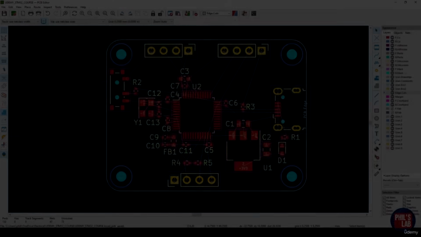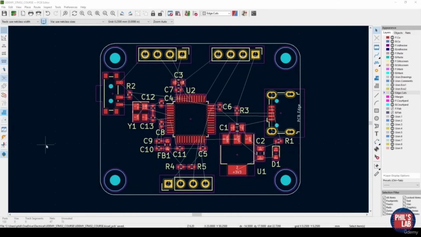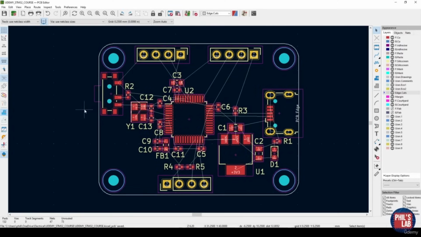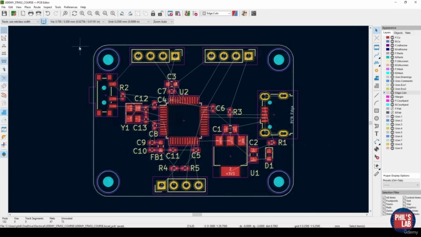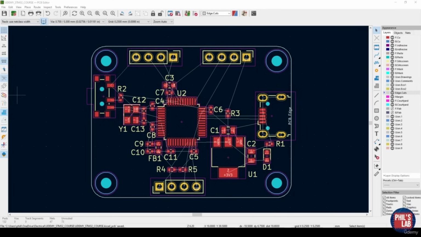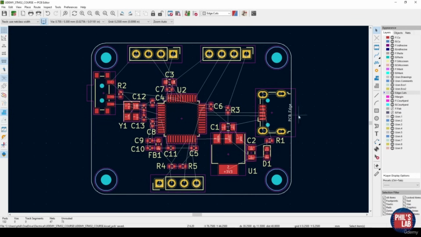So let's do that. Now that we have a pretty rough layout finished and we fine tuned it a tiny bit, it's time to start with routing. Remember, we had already defined certain track widths and we'll be using 0.3mm for signals and 0.5mm for power. And we'll just use a standard type of via. As with layout, when it comes to routing, we want to route the most important or critical traces first. So for example, the decoupling capacitor connections, the connection from and to the USB connector, and so forth.